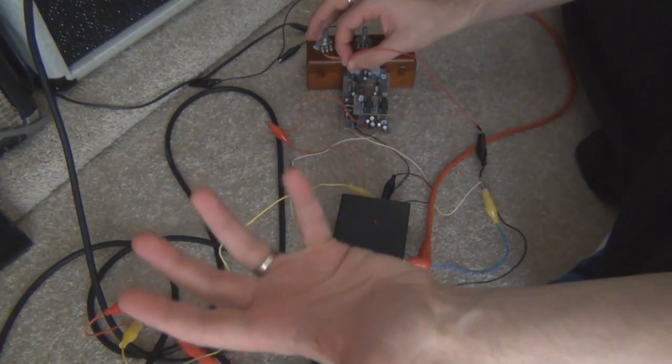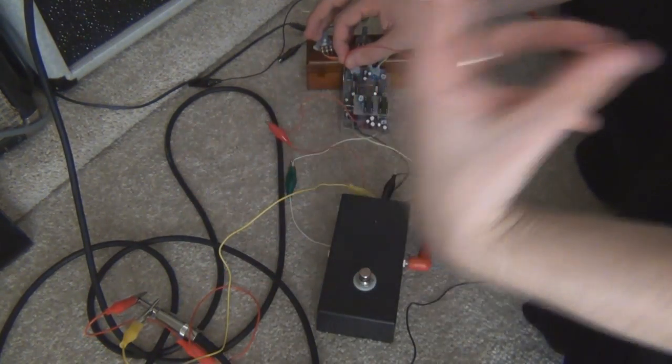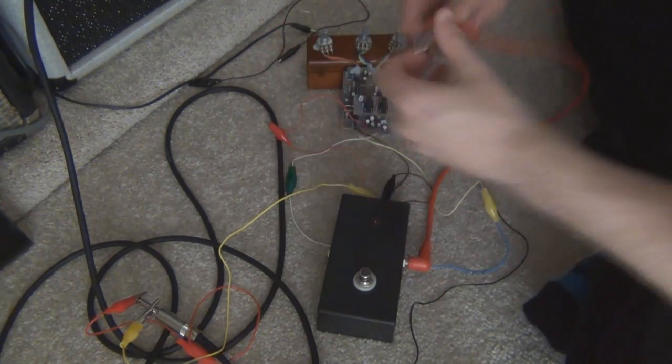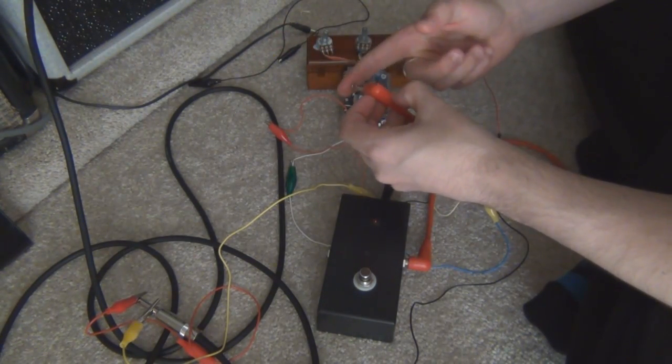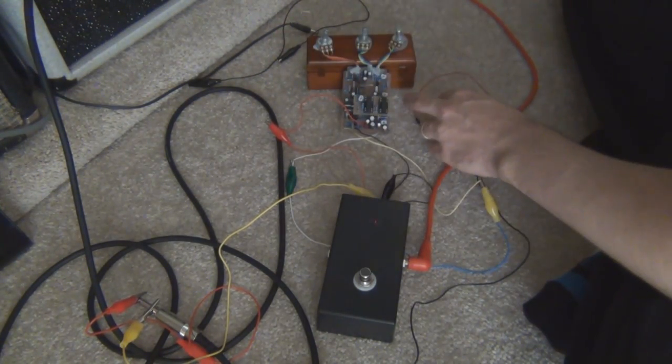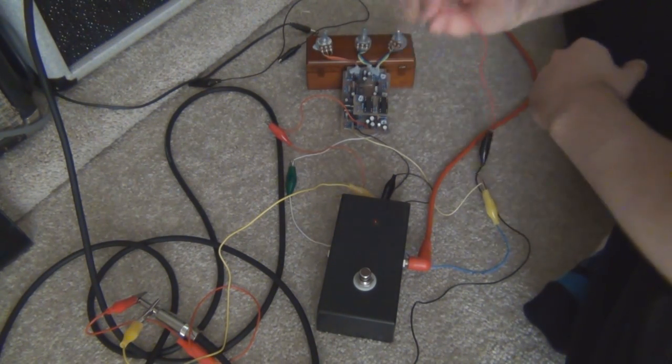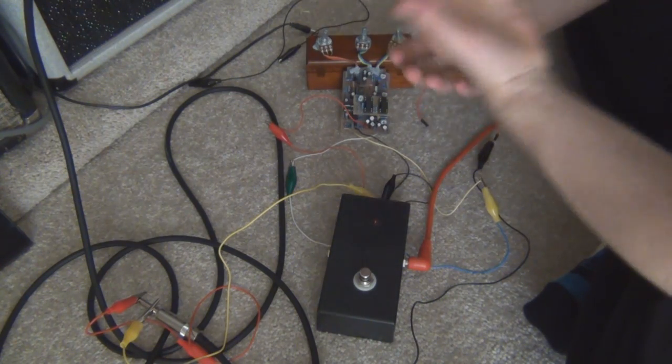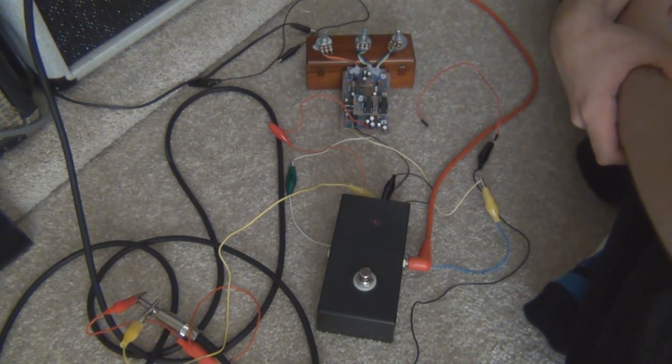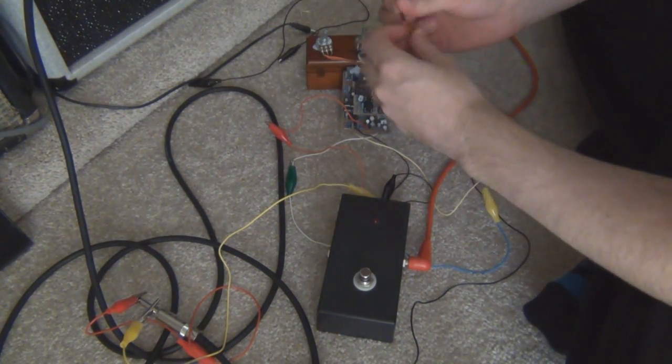Or if you've got a frequency generator, that's another thing some people do. Instead of having your guitar on the input, you put a frequency generator so that you don't have to sit there strumming the strings. Then just go through and test it with the audio probe. It's meant to help you find and narrow down where the problem is, so it can be a handy tool.